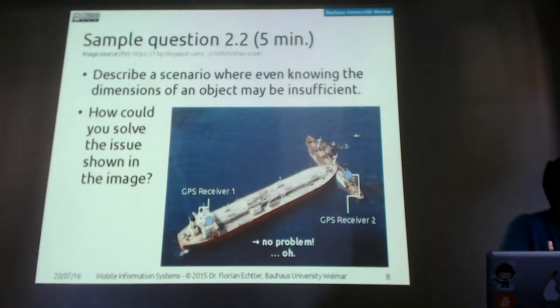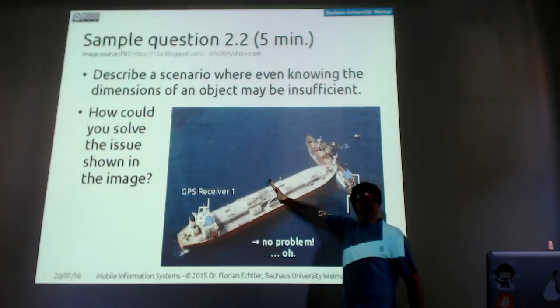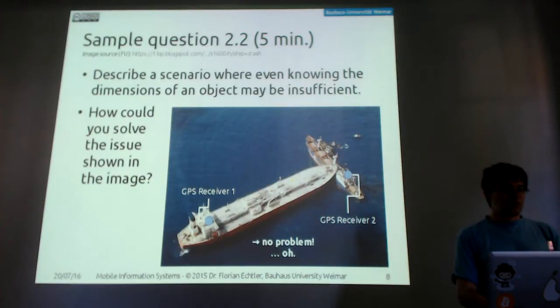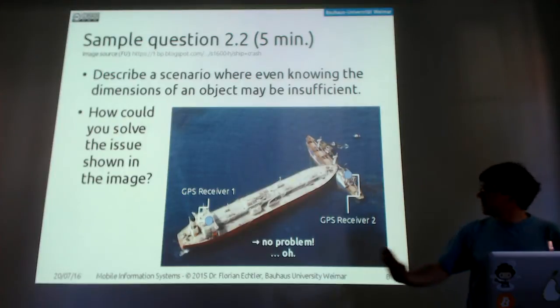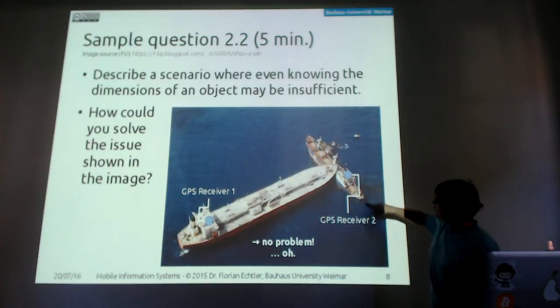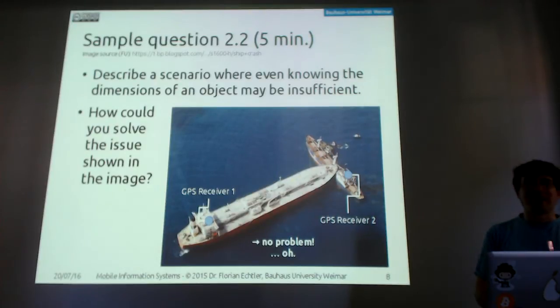Yeah? Maybe the system is actually at the center point of the vehicle. Mm-hmm. Yeah, that's related. So, if the GPS receiver assumes the ship just ends here because it's in the center, you mean? Yeah, something like that. And there's also an additional problem, which is that the direction and the angle isn't that accurate usually. So if that receiver thinks that the direction the ship is going is more like this, it would assume that the bow is somewhere here, and it wouldn't be a problem. So if you have a really large vehicle like a ship, then the inaccuracy you get might add up over the length of the ship.